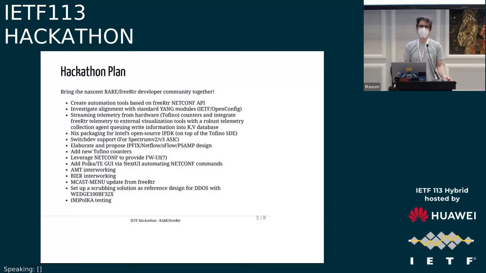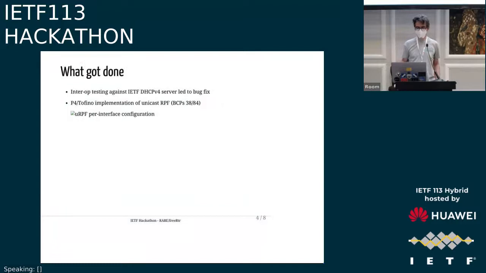So the plan was mainly to bring our community together, because the people who joined the project over the past years, we never met in person for various reasons, well-known reasons. And so we prepared a large list of potential projects, most of which we can still move forward to future hackathons because we worked on some completely different stuff.